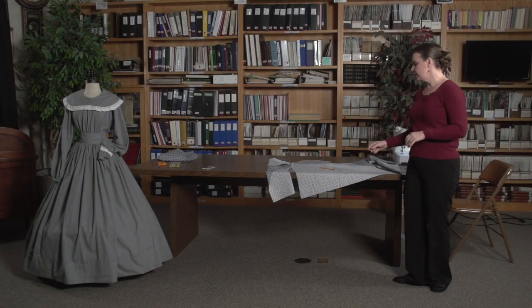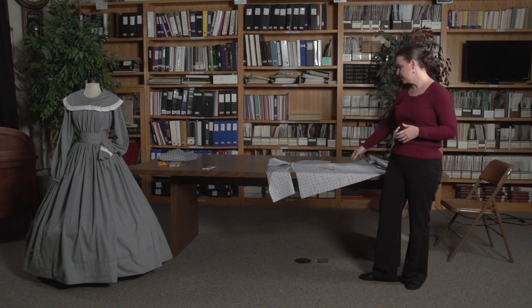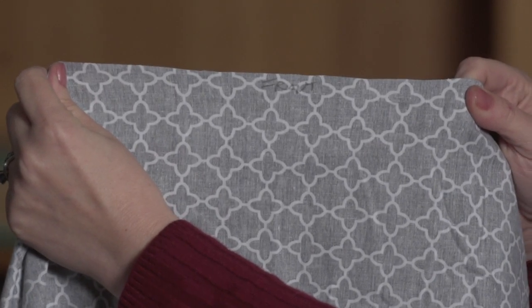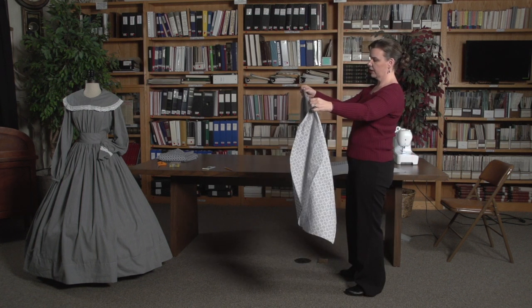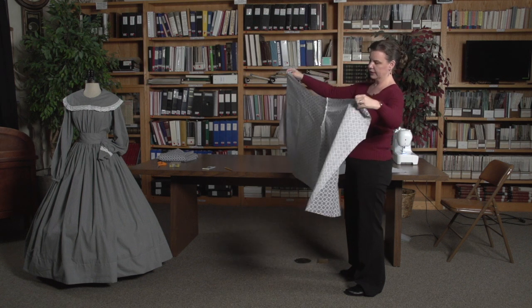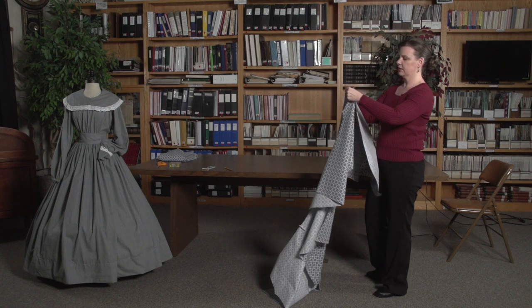There's one more little trick that we can do so that we can keep track of where all these pieces are, because after a while, these little snips are gonna get lost in our seam allowance. So we're gonna write a little, this is the front, and I'm keeping it that close to the edge. All right. So here we have our front, our sleeve, and our sleeve. Now we're gonna connect the back to the sleeves.